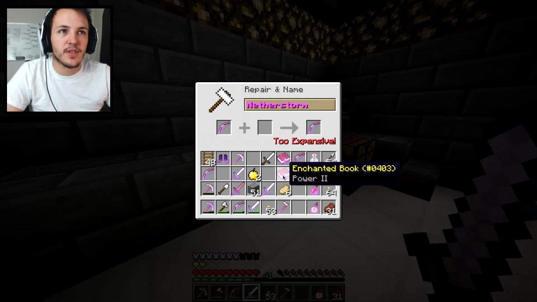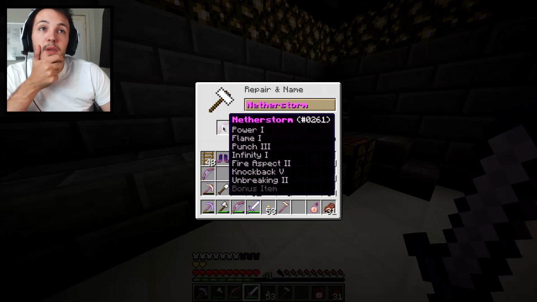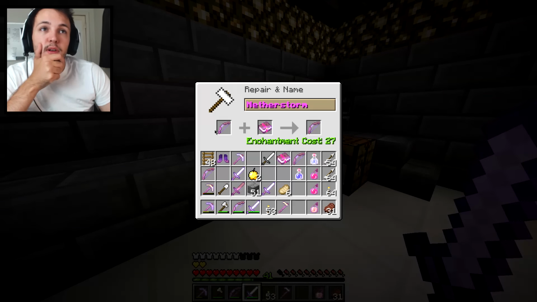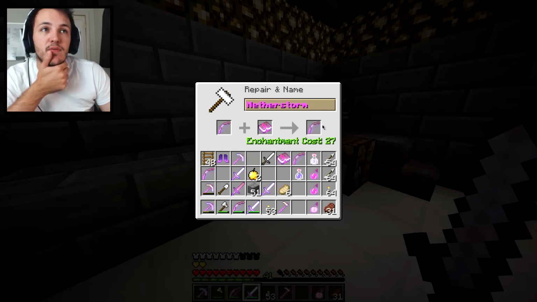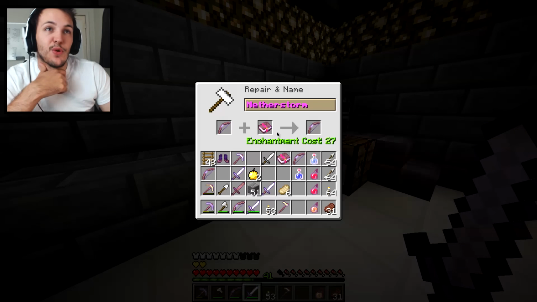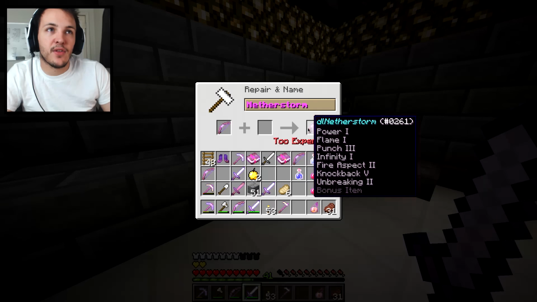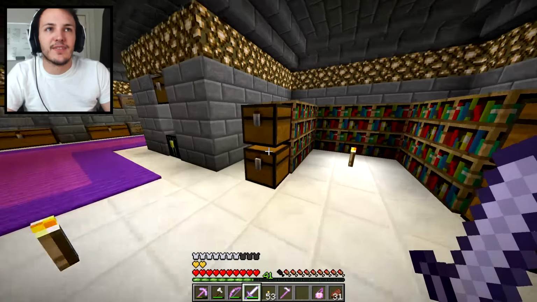Oh, I misclicked. I was like, why did that not work? I mean, it looks like we can. And then that upgrades it from being power 1 to power 2. And it's going to be kind of derpily named, like DL Netherstorm, but it works. So let me see. Can I rename it Netherstorm? Too expensive. Okay, that makes sense, video game.